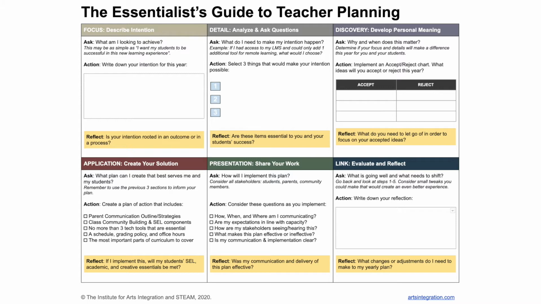It's a choice. If you are, put it in the accept category. If you're not, you have to then reject that. So let me give a practical example. Let's say one of our perceived expectations is that we have to be online as much as possible so that students have access to us, because they may not have access to anybody else in their home. Okay, that's a perceived expectation.